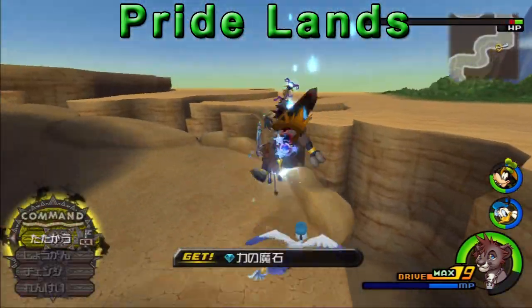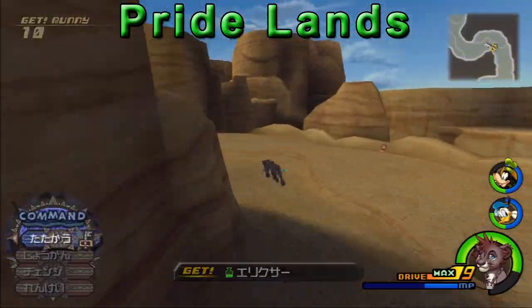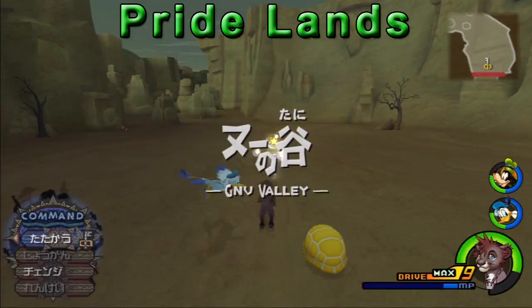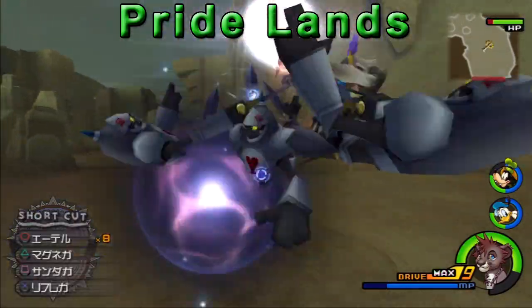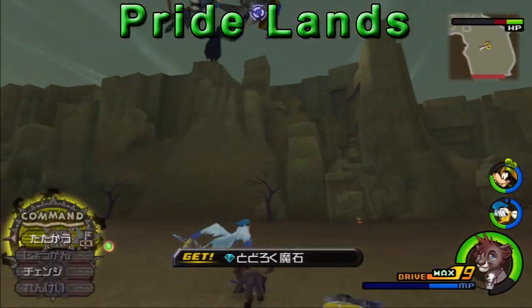In the next room there are a series of waves as you progress of Living Bones and Shamans with some Neo Shadows. Magnet plus Thunderga wrecks them pretty well and safely. In the next room you have a group of Armor Knights that can drop Lightning Gems and then some Neo Shadows with a Shaman.